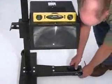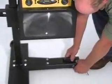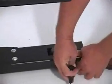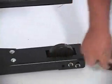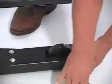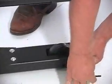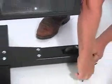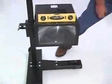Once the unit has been fully assembled, we want to calibrate the mass leveling wheel. Put a level on top of the optical head, loosen the bolts so the wheel will slide up or down, and adjust it until the bubble is level on top of the optical head.